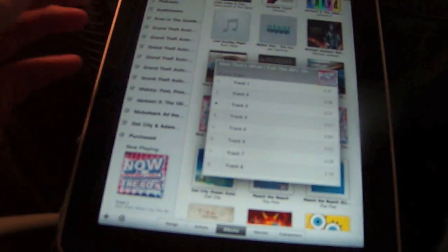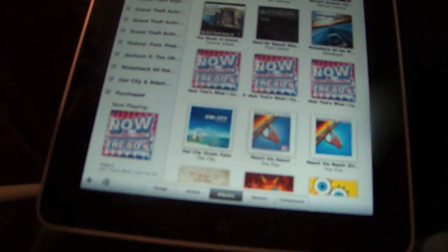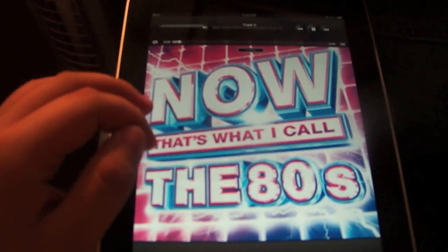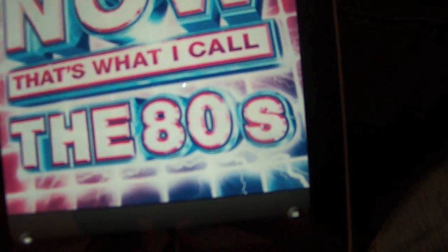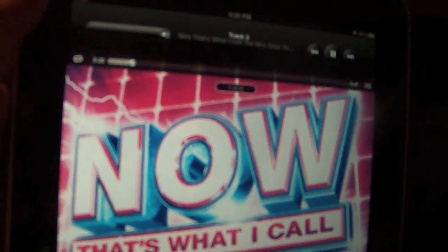Sorry. So I'm still trying to figure out how to use it. I'm trying to get to... Oh, okay, there it is. So you can see that it displays the album artwork, 3 out of 20, and it really sounds good. The speakers sound awesome on it.